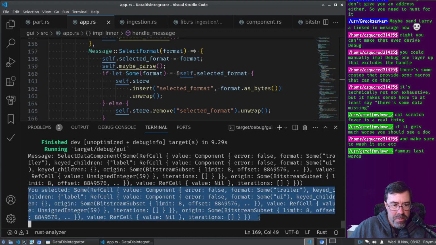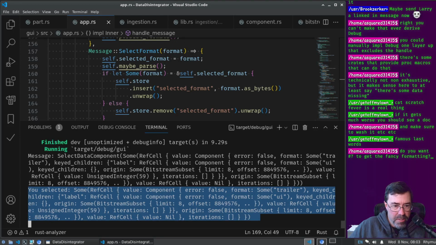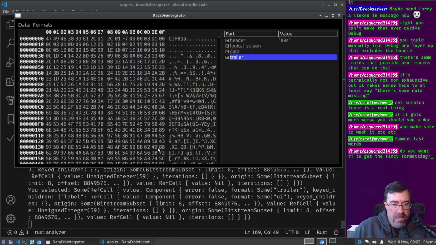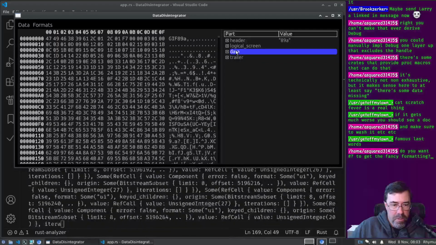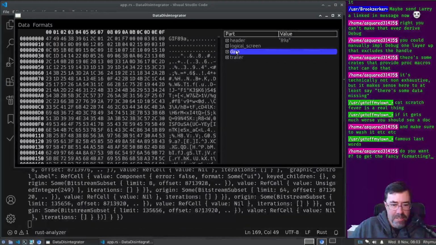It's printing it twice, but here's the nice thing, I guess I didn't need to print it because we're seeing it as a selected data component. So some ref cell with the value component error false, some trailer, key children, there's a label in there. Oh, so if I clicked on data, it'd probably be friggin' huge, right? Should just do it just for fun. Whoa, lots of data.